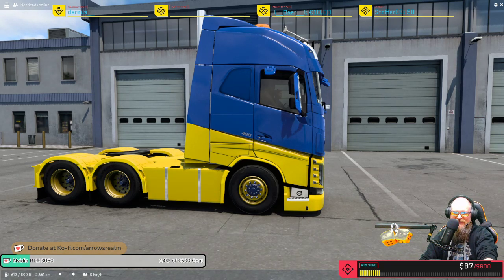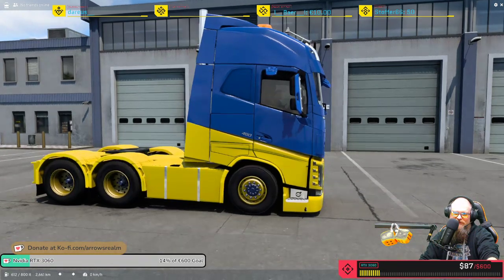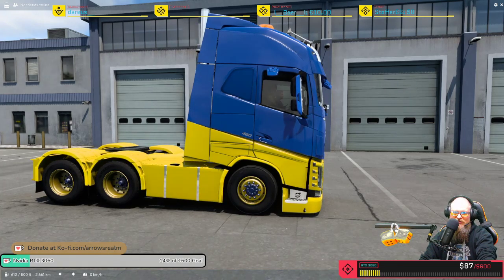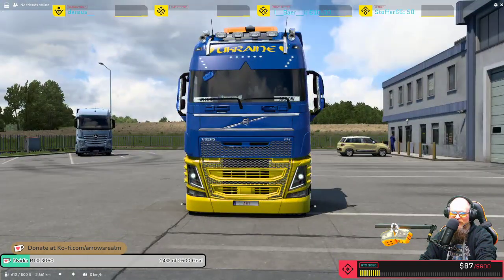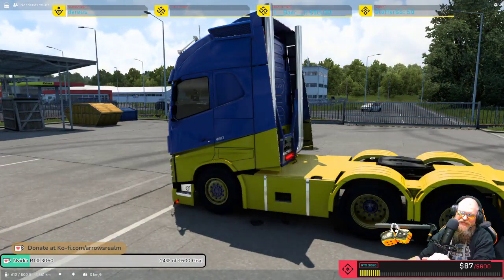We can reset it ourselves, but that is what's happening at 50 kilometers an hour. It resets. We can drop it like this. We did a bit higher there. Look how low he is. But look at what's happening at 50 kilometers an hour.